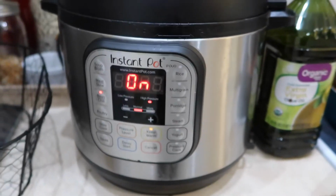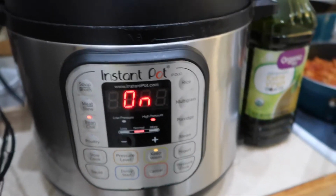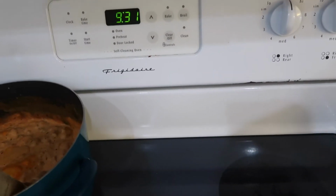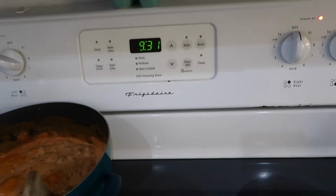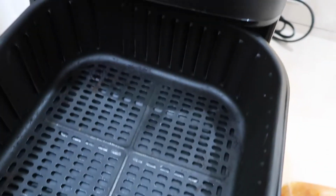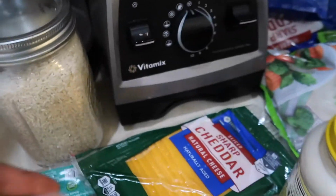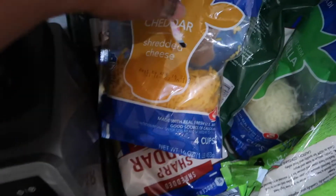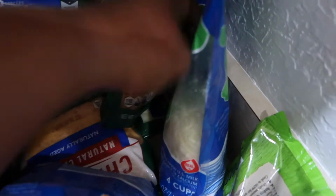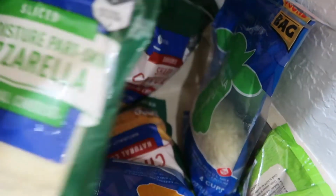So it says that it needs to cook for 1 hour and 15 minutes. It is now 9:30, so I am going to take the chicken out of the refrigerator. It's had plenty of time to marinate. So I'm just going to place this into the air fryer, and then it will cook for 40-45 minutes. I'm also going to start layering the lasagna, and I do it in such a lazy way, but it gets the job done. I'll share.